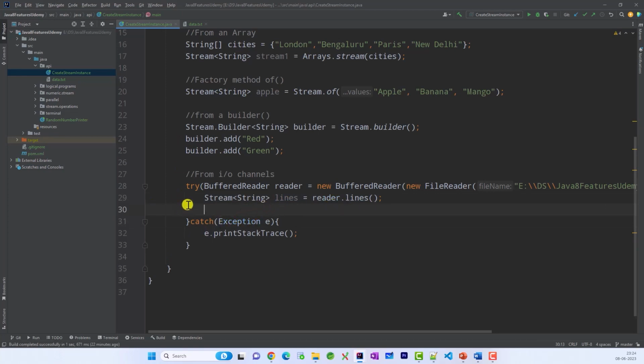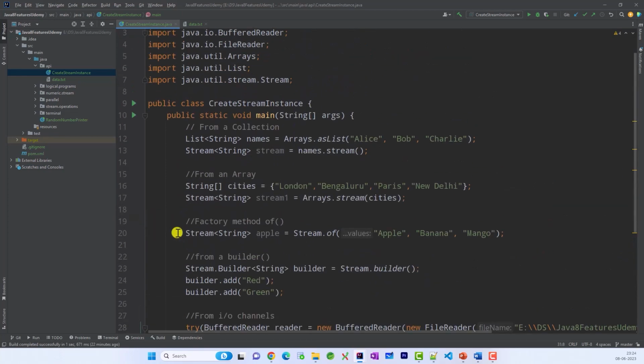This example is not to show how we can process or print something, but rather how many ways we can create a stream. So we have pretty much covered everything. Using any collection we can do it, using an array, be it an integer array, string array or an object array. We have a static method, the of method from the Stream class. Using that also we can create a stream.